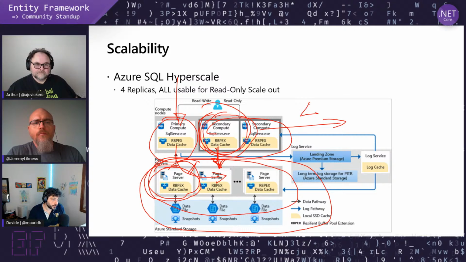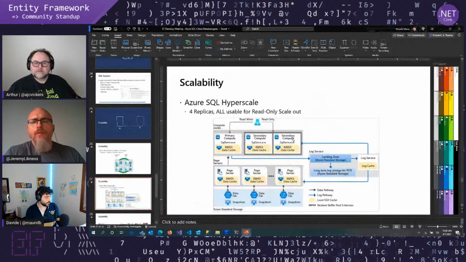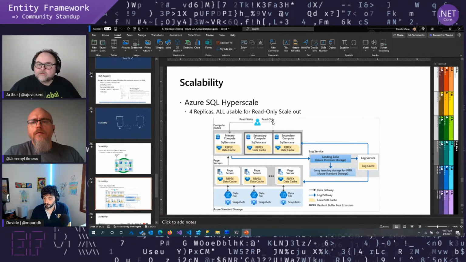Today, you can have up to 4 readable replicas, which means you can go up to 400 processors in total, which is still a decent number. In future, we want to relax this limit so that you can go even higher. We did test running with 1,000 processors and more. So if you are creating some online game or some streaming service, that's perfectly suitable for you, or even doing HTAP.